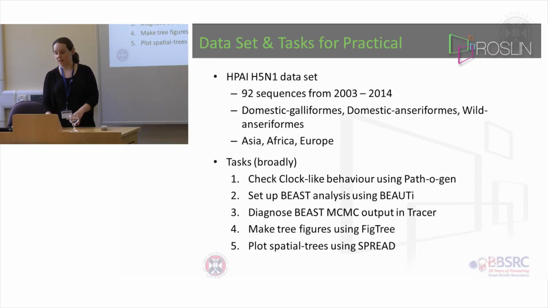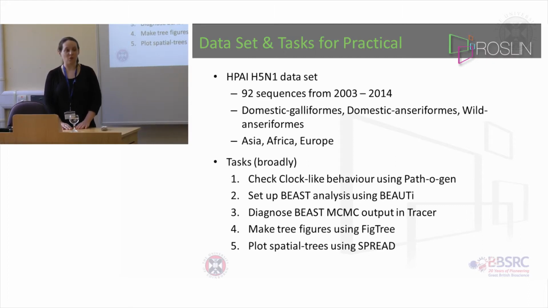I think you used FigTree this morning, but there are many extra settings in FigTree to add the timescales, and to add the colours according to location or host.